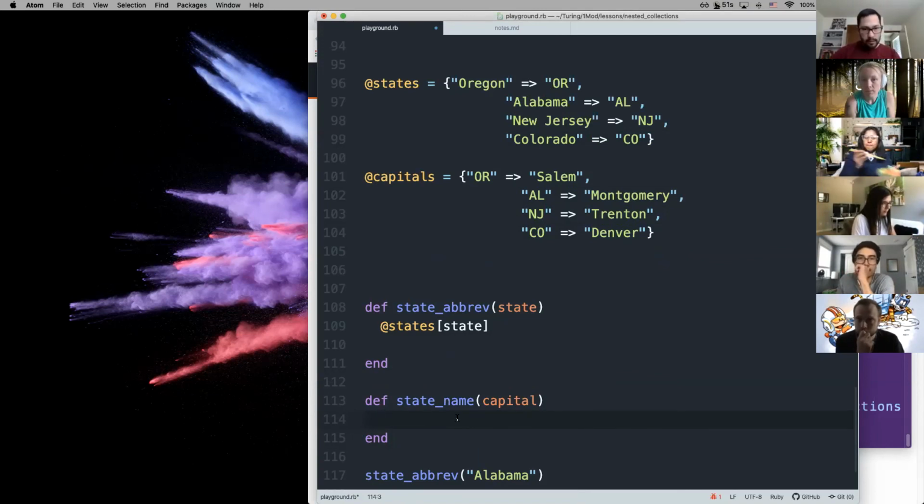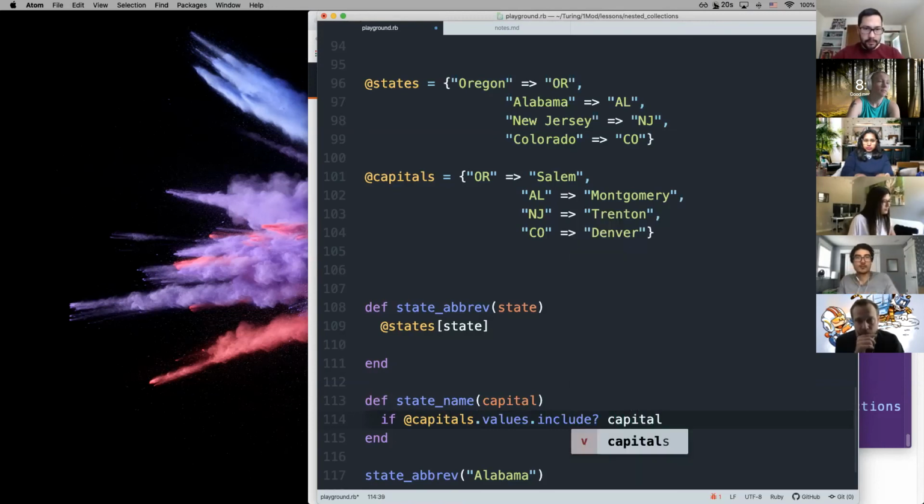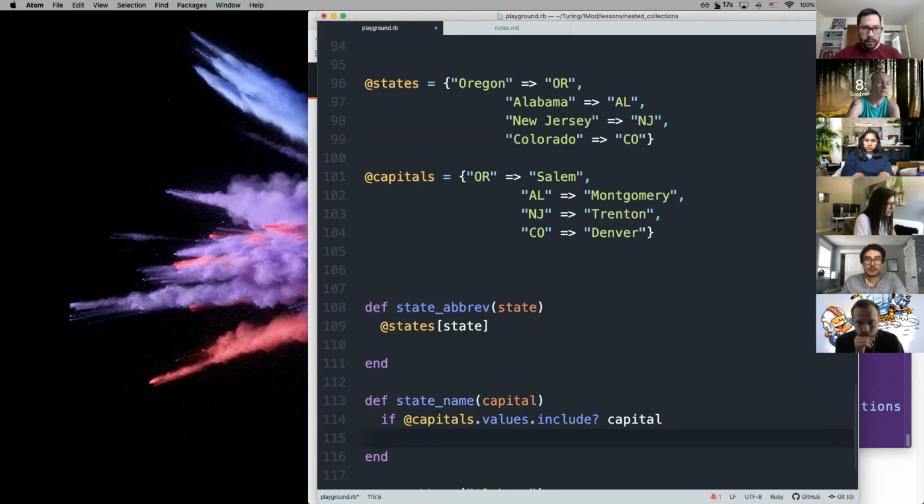Did anyone get to this one? We did, but we didn't get it. Okay. One of our first tries was an if else statement: if @capitals.values.include?(capital), then print @capitals[capital]. Say the next line again.